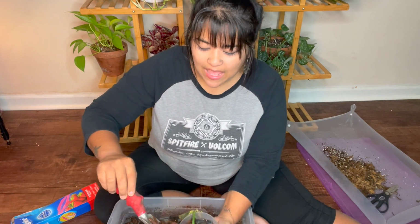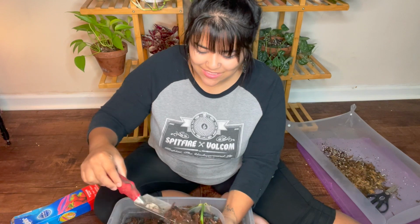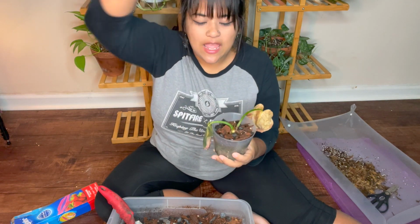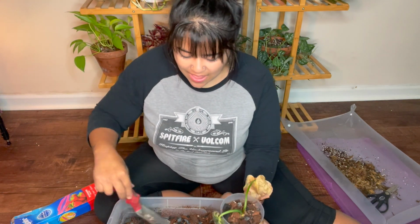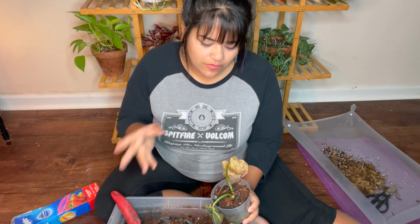A planting hack. If you have a plant that might be infested with pests and you need to isolate it, just get a gallon Ziploc bag and put that sucker in there, and it's gonna get some nice humidity. And I think the added humidity, and the fact that I'm not gonna water it for a day or two, will just be perfectly fine.